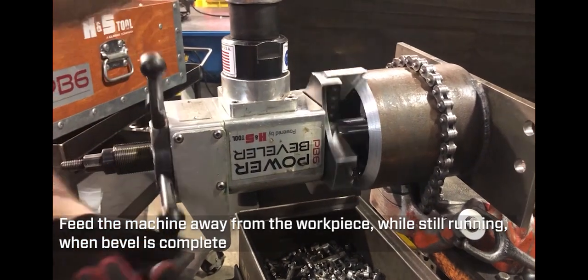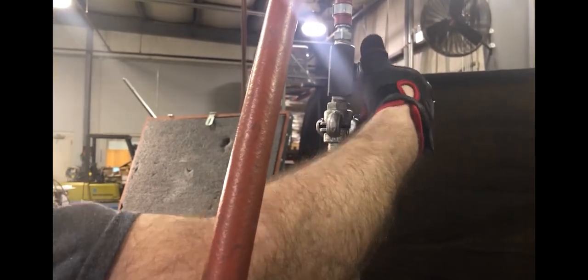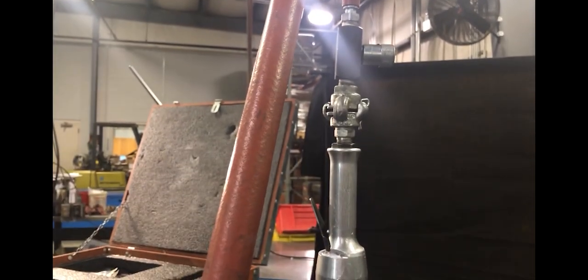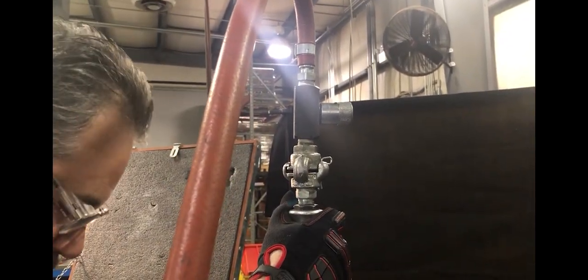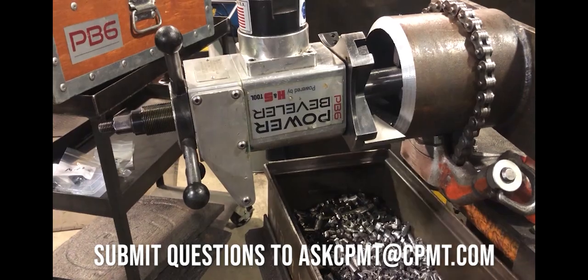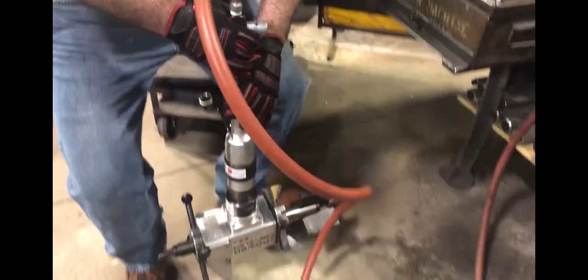Take the feed back up. Going to turn off the air using your wrench. You can take out the machine and you're complete. Your bevel is complete. And that was the PB6.